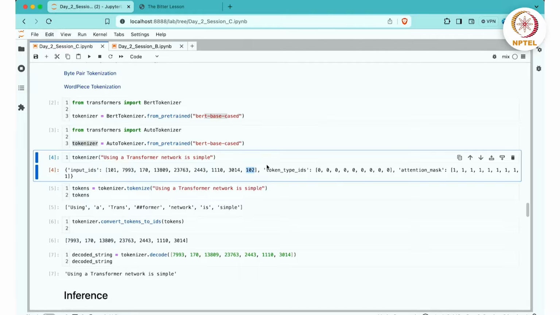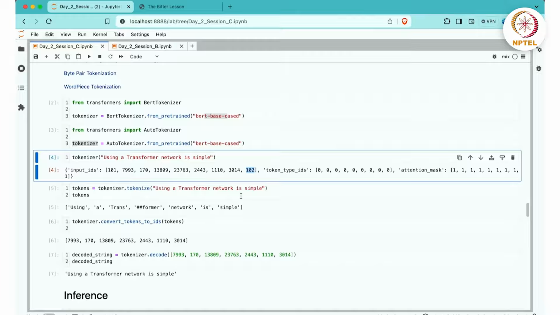In BERT, you have something called a CLS token and a SEP token. A CLS token is generally put at the start of a sequence, and this token's aim is to learn the entire sequence in itself. For example, as we talked about, a transformer model gives output at a token level.